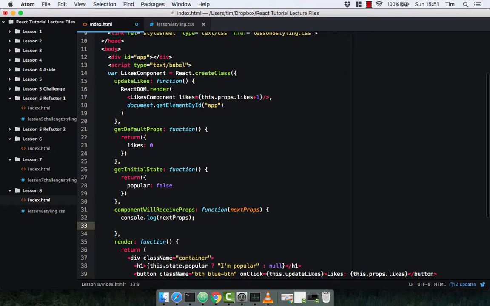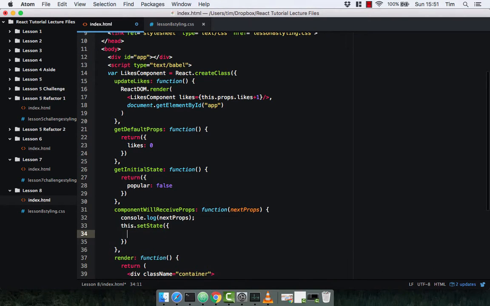In our case, we're going to check if we've got enough likes to be popular. We do this using this.setState, and we're going to set the state of our popular Boolean. We're going to determine if we are popular or not, using nextProps and then the likes value.